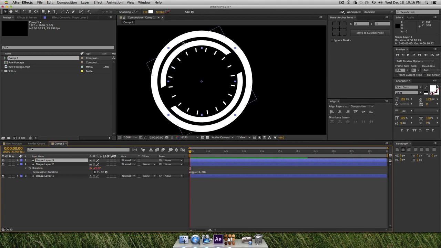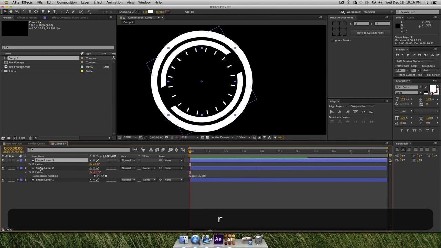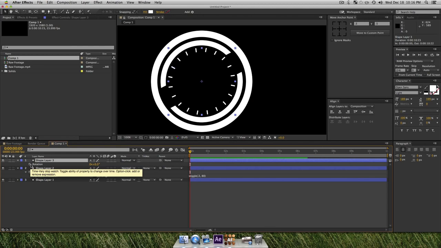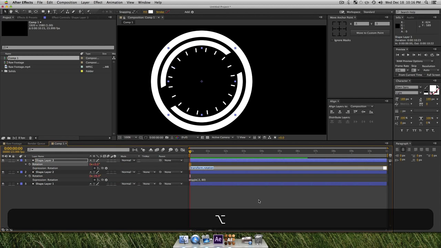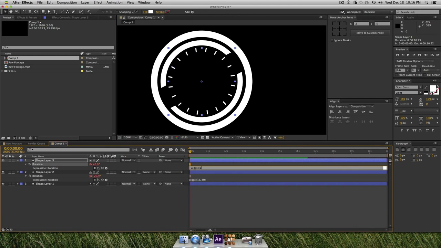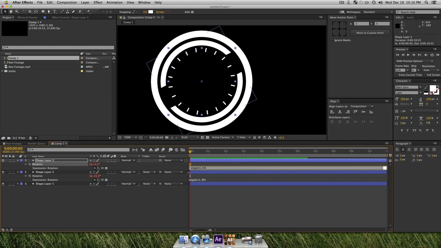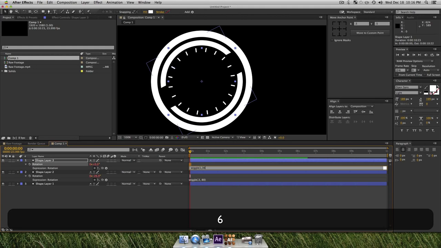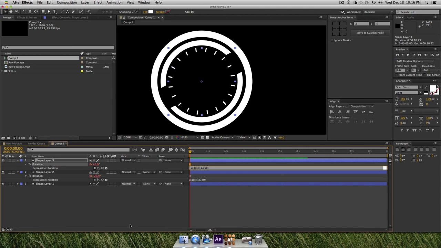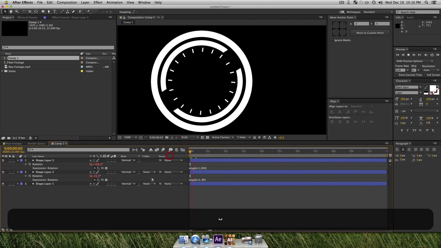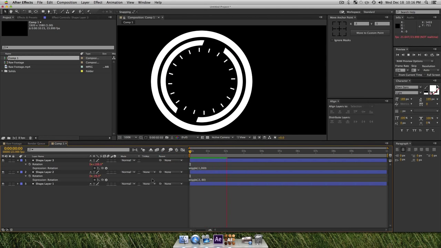So let's go into our middle one right here and do the same thing. Press R on your keyboard, holding Alt, click the stopwatch, type in wiggle, and we'll make this move a little bit more. Let's make this 360 degrees, and we'll set this to 0.1. So it's actually going to move really slow, but have way more turn to it. So look at that. I didn't even do any work at all, once again. And that looks super cool.